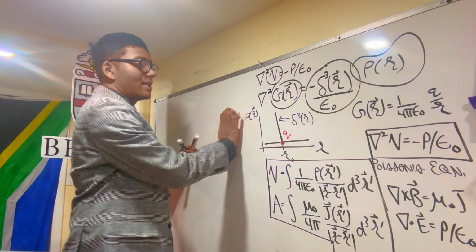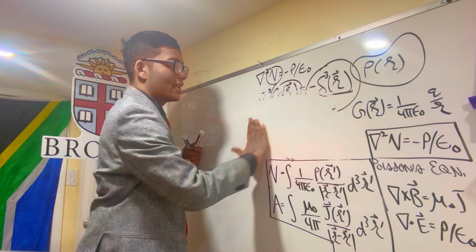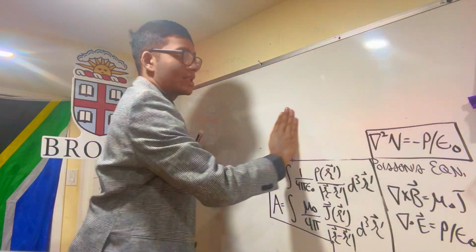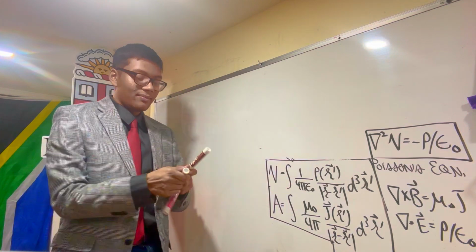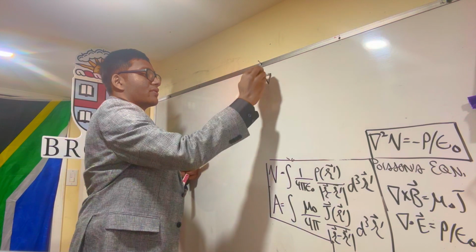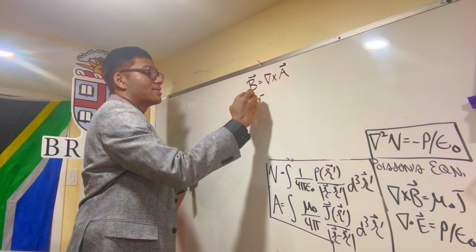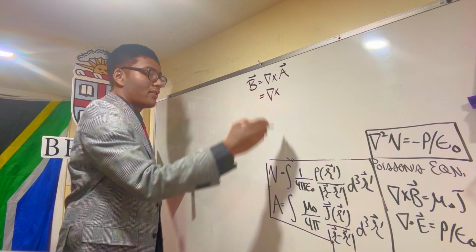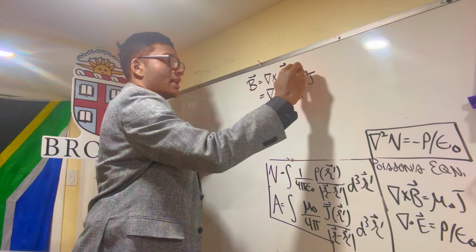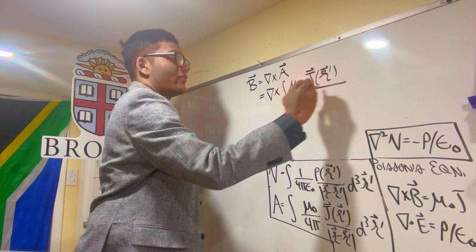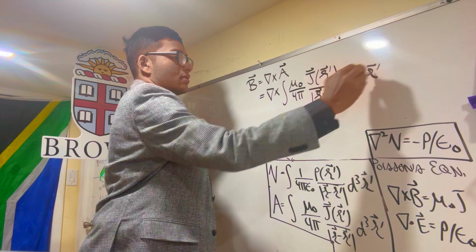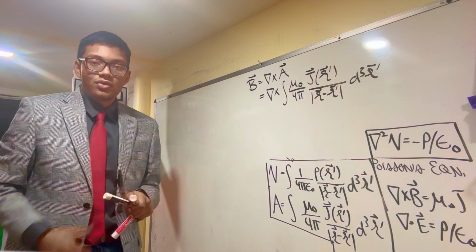But what about the magnetic field? At the end, we just want the magnetic field, not the magnetic vector potential. Well, now that we have the magnetic vector potential, we can easily get the magnetic field by taking the curl. B is the curl of A. So the magnetic field is the curl of this integral, mu naught over 4 pi, J of R prime divided by our distance to the current carrying source, and then integrate over the source.